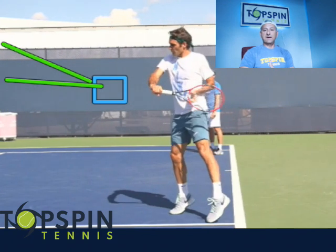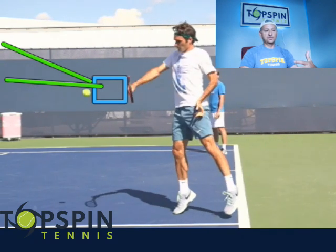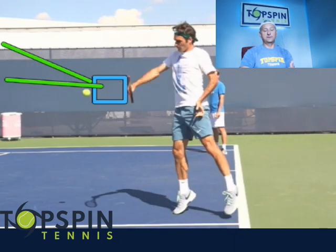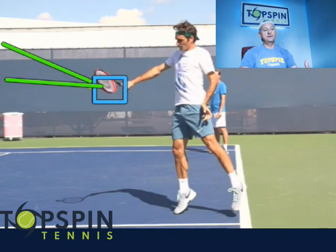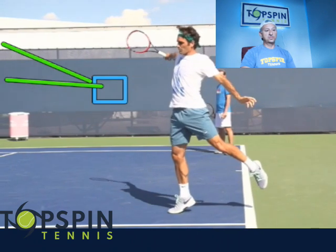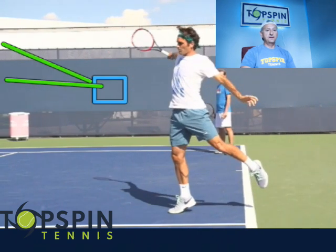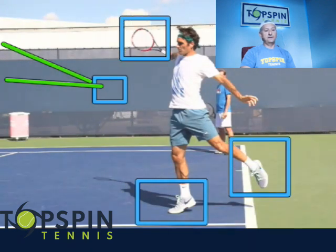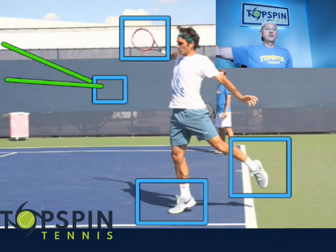So he is going to have a firmer grip on this to control that racket face. A little more firm than he would maybe on a heavy topspin backhand. And then look at that finish across his body. Notice how he finishes off that back foot. And here's where that swing arm and the left foot finish opposite of each other. So it's a bilateral movement. The racket head finishes to the right of his body, and then that left foot goes back as well.